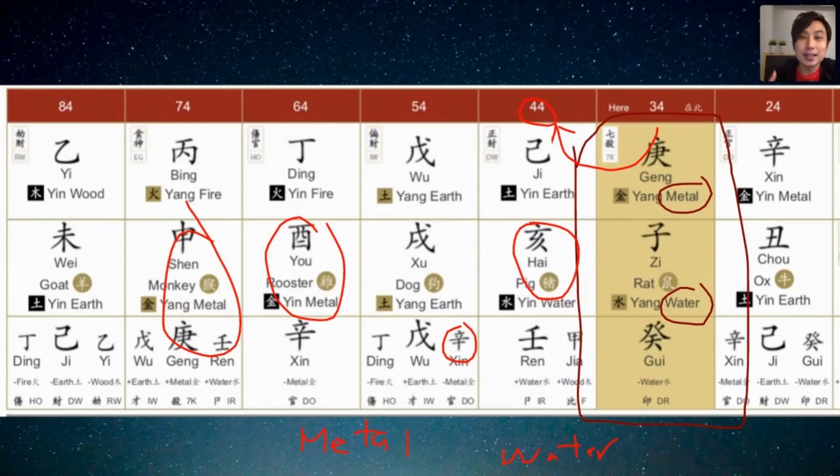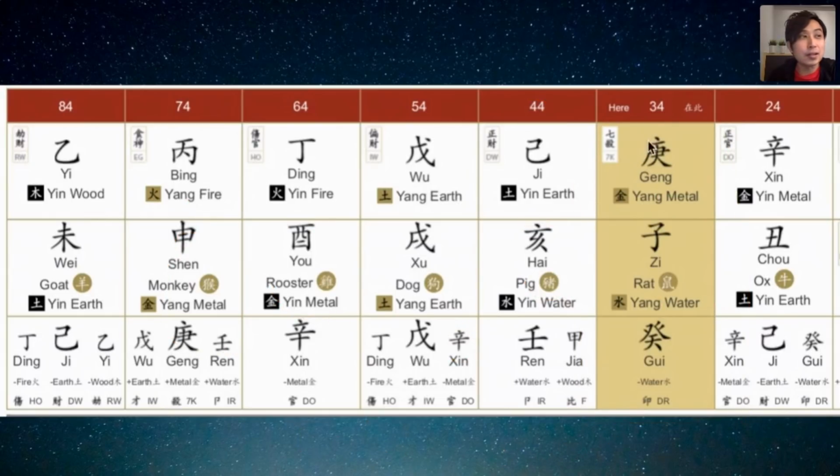Okay, so this is the first step we're doing. We haven't talked about detail yet, whether it's wealth luck or relationship luck, we haven't talked about that yet. Okay, clear? All right, so once you're clear about this, this part here is about season, right? So let's move on. The learning will go deeper and deeper on each level.